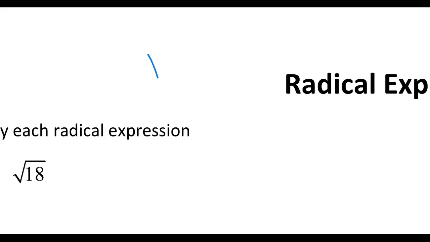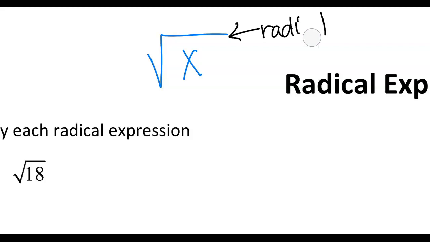So let's say I gave you the radical x. Okay, well let's kind of dissect this. This shape that I'm outlining with my red marker is the actual radical. A lot of students will automatically just call this a square root, but this is actually called a radical. The radical itself tells you if you're going to do a square root, a cube root, or any other root. That depends on whatever your number is that sits right here.